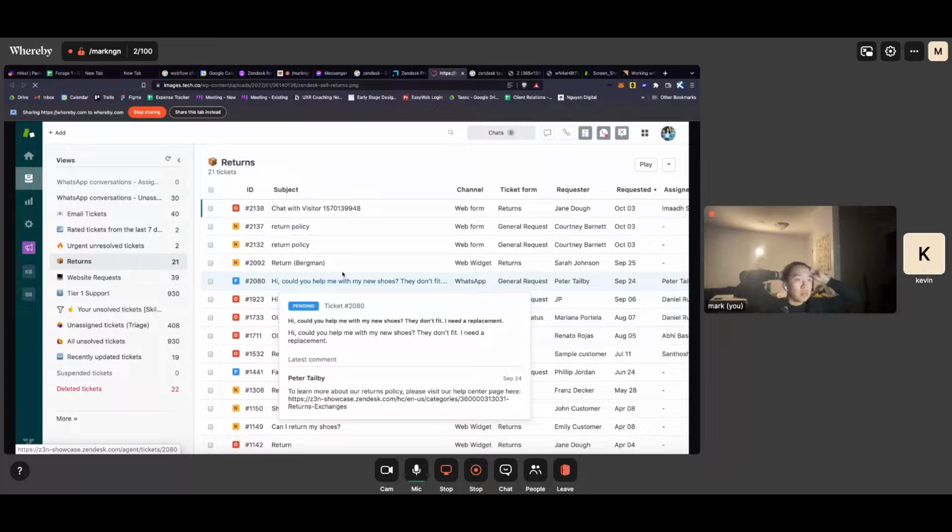That's how you would do it. Okay, nice. So we'd have to make a new view that filters for that tag, and then people would have to tag it. Exactly, people would have to tag it. Cool. Okay, makes sense.